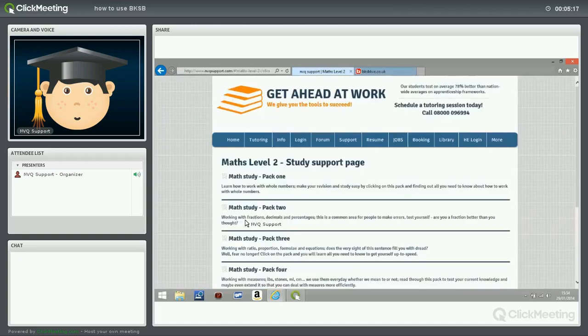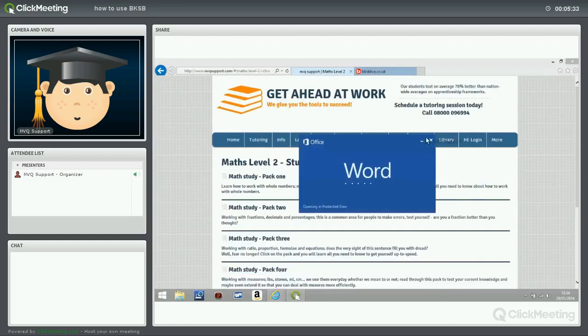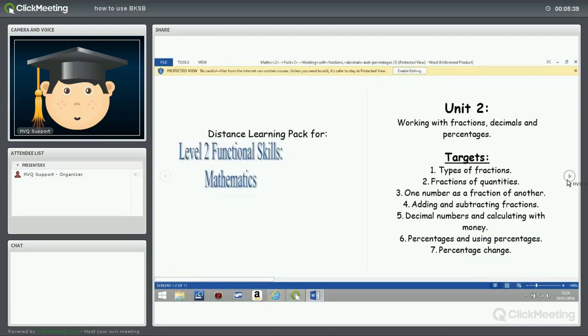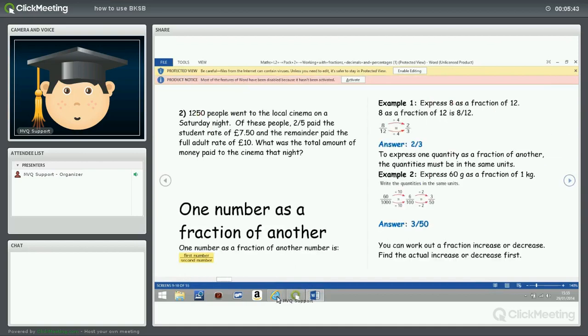You can see here you can use the pack 2, working with fractions, decimals and percentages, to test and see how you're doing. You just click on the pack, open it up, and it gives you a workbook to work through and is a little training aid to help you answer some of those questions.